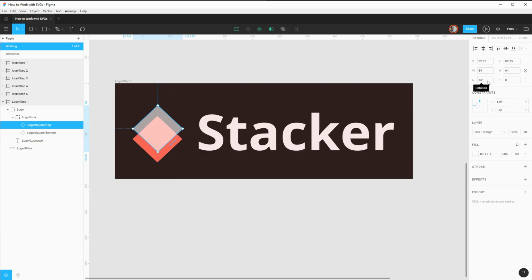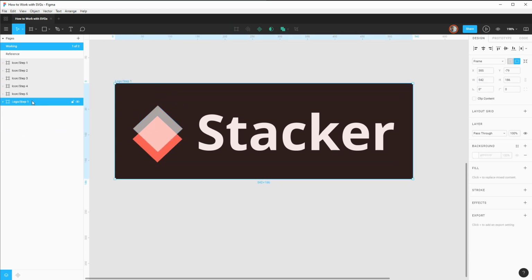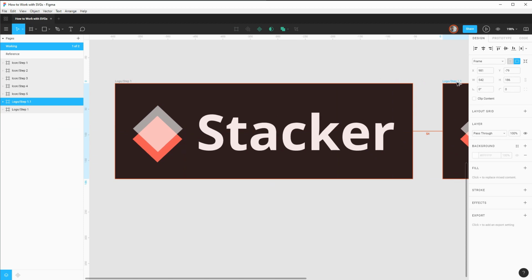Additionally, you can see that we have things like transforms on these shapes, and it'd be good to flatten everything down to simple paths because in our situation, we just want this to be a static asset. We're not going to animate it. If we did need to retain separate elements of this icon for animation, like let's say on hover, the top square floated up a bit, we would want to retain these as separate shapes. But for this demonstration, it's just a simple branding logo, so we can flatten everything down and optimize it pretty far. So let's grab this first step and drag out a new instance.